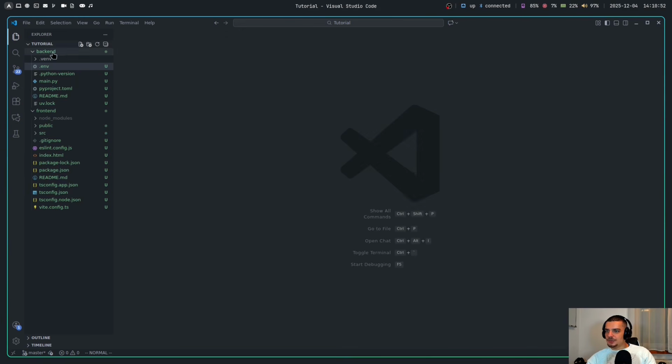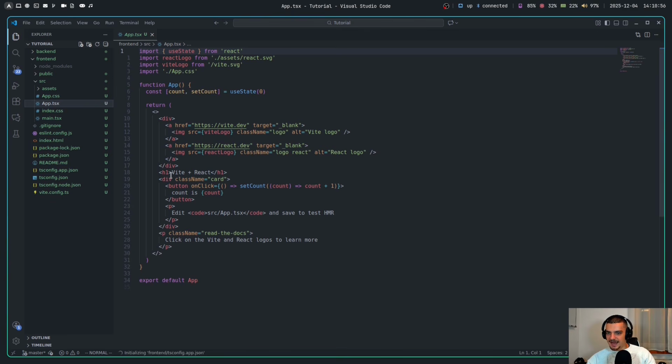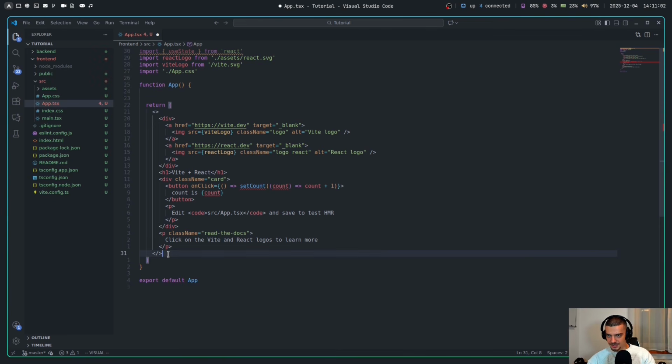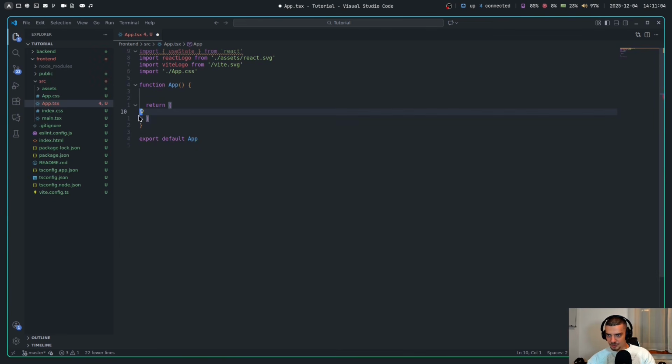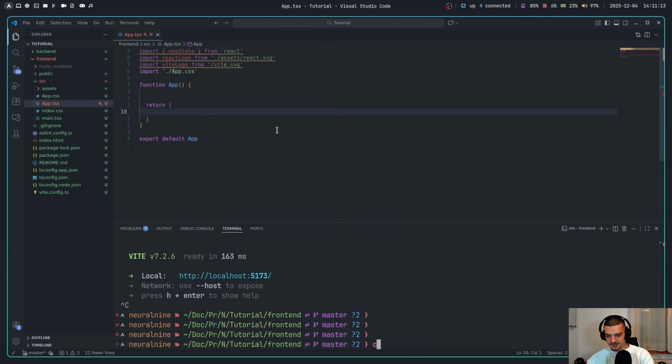And we don't need to do a lot here. The only thing is we need to go to source. We need to go to this App.tsx. We're going to remove all of this. So we don't need any of that. We don't need any of this code here. Basically, we're going to replace this with a simple component from Thesys, the C1 chat component. But in order to be able to do that, we first need to install the respective package.